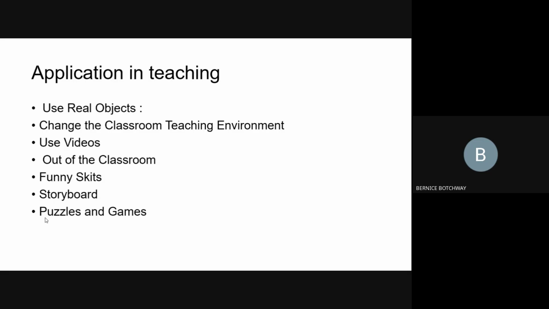Maybe you can have the objects there, but it will be like you are just demonstrating to them when they don't have the feel of it. You can use videos as suggested. You can change the classroom environment, so out of the classroom, and then you can use funny skits. They'll laugh about it, but still they'll learn about it. You can use a storyboard, you can use puzzles, and you can also use games.